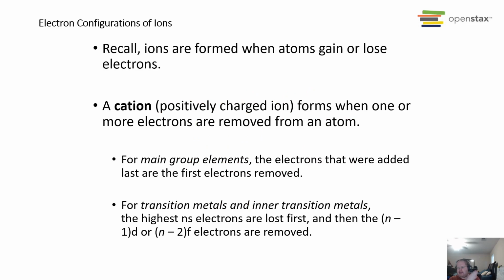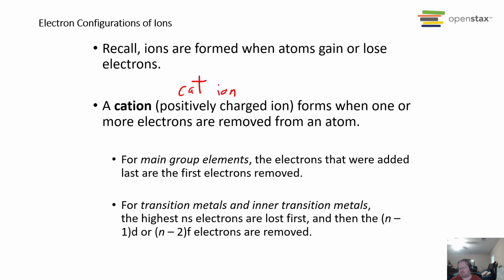Now, everything I just did was for atoms. But in the previous chapter, we talked about the concept of ions. Remember that ions form when atoms gain or lose electrons. So a cation forms. It's a positively charged ion. As a reminder, it's cat, it's got a plus sign in it, the t, if that helps you remember. So the positive one is a cation. It loses electrons. They're removed.